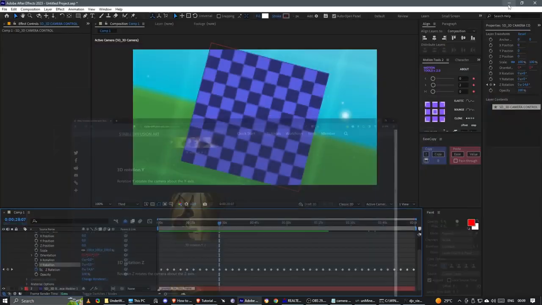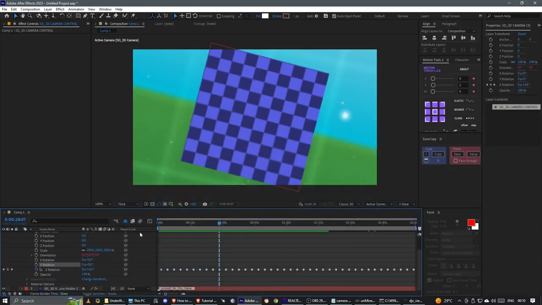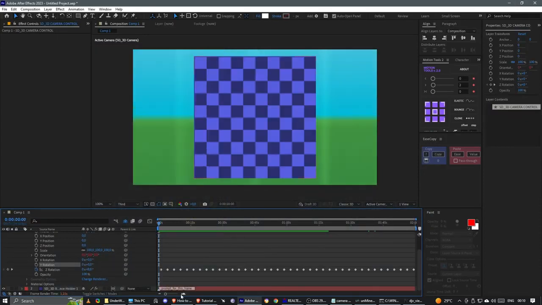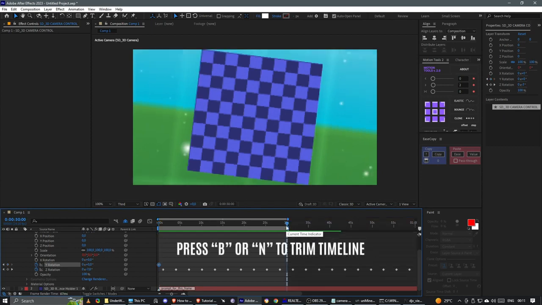So if we go back to After Effects now and we come back to our Y rotation, we are going to start from 0 seconds on the Y rotation. And at 0 seconds, I'm going to put a keyframe here, and we are going to animate this in 30 seconds intervals. So this is going to be quite a huge skip, and I'll put in my markers here.